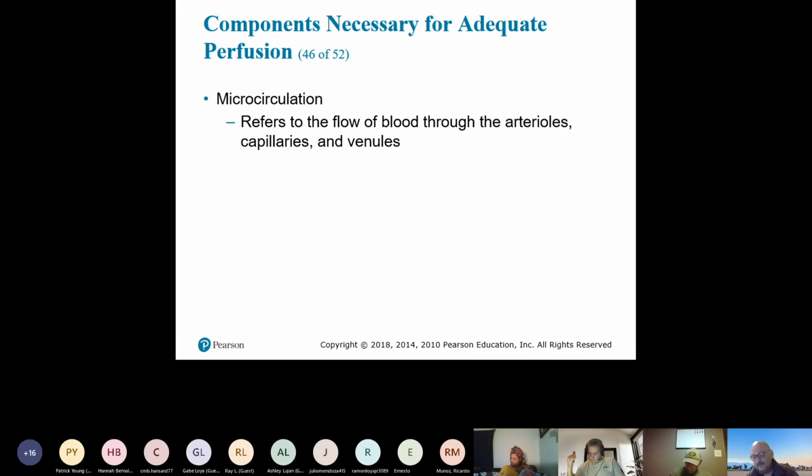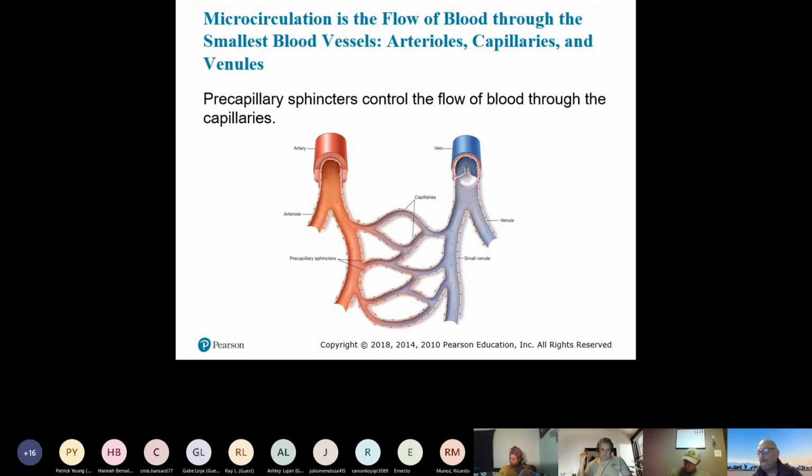Okay. So microcirculation, all it has to deal with is the arterioles, the capillaries, and the venules. On the left, we have the artery. We know that the blood flows from an artery into an arteriole, and then through the capillaries, and then into the venules, and finally the veins. That's a path, regardless, whether it's in the lungs or in the tissue. Artery, arteriole, capillary, venules, veins.